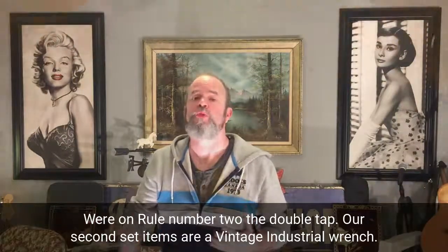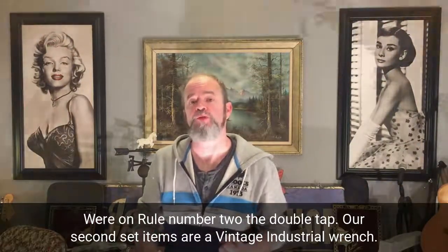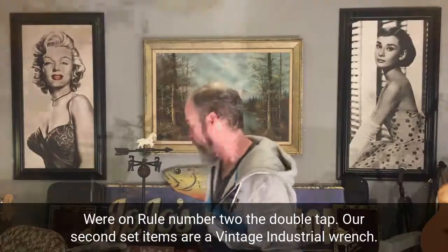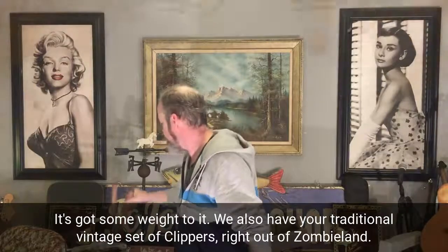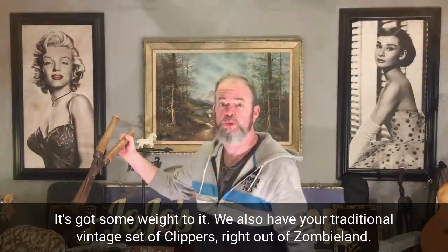Okay, we're on rule number 2, the double tap. Our second set of items are a vintage industrial wrench. It's got some weight to her. And your traditional vintage set of clippers, right out of Zombieland.